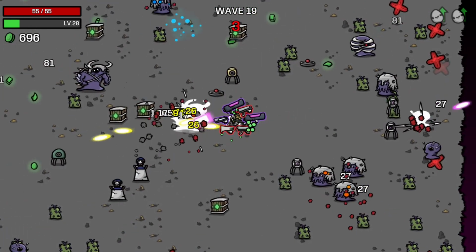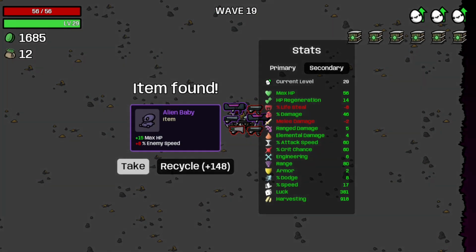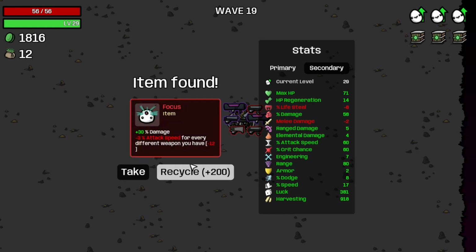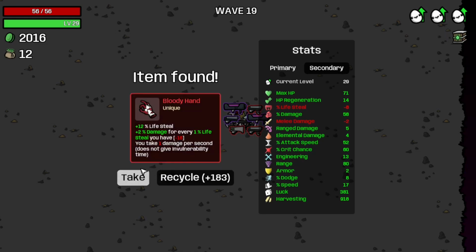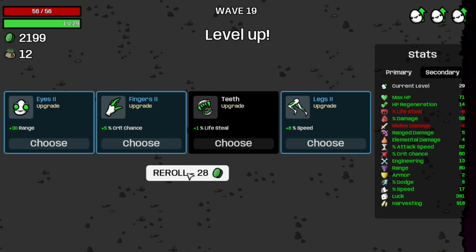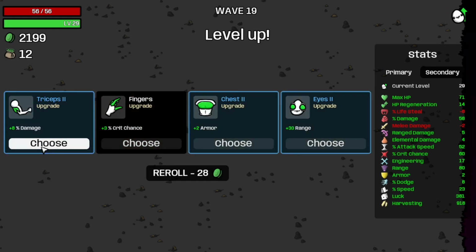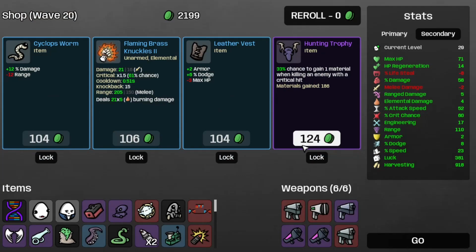Update. I'm still right where I was when I stopped recording. So yeah, and that's wave 19 completed. Let's take the alien baby and the book and then recycle the tractor. And recycle the focus. And I think we can take the toolbox. Recycle the bloody hand. And take some more speed. And some more engineering. And some more range. It's about time you showed up, but I think you're useless right now.